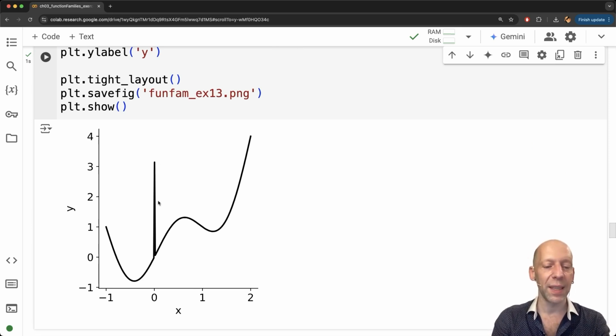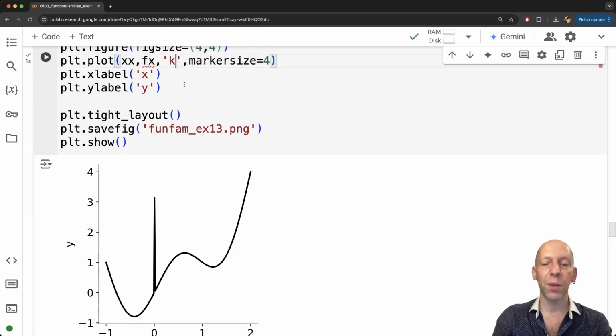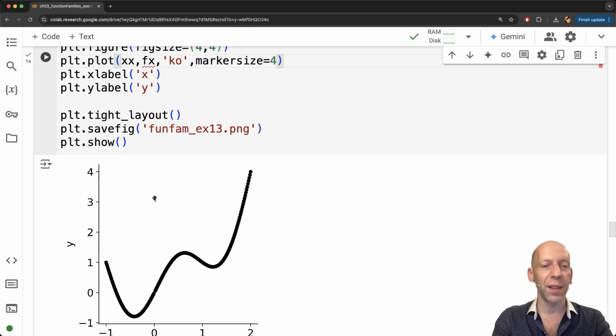This is misleading because this straight line coming up and the straight line coming down are not really in the function. That's a misrepresentation in Matplotlib. But when we plot it with a marker and no line, then we get the correct visual representation.